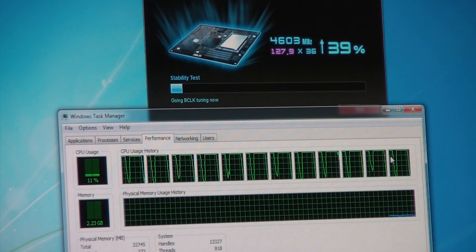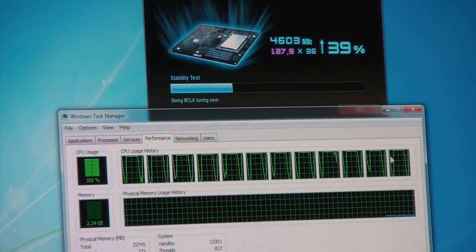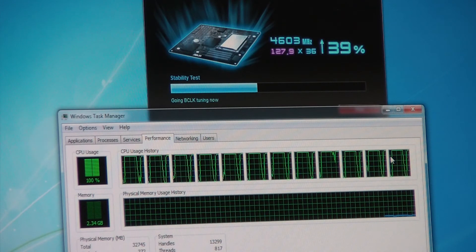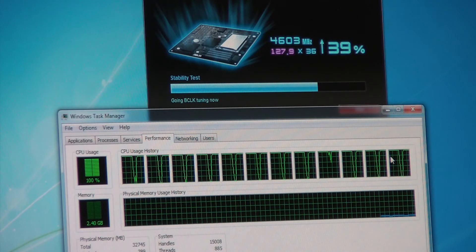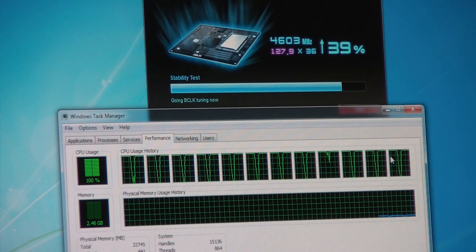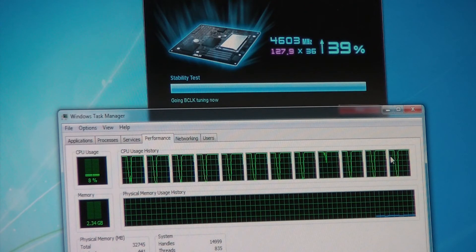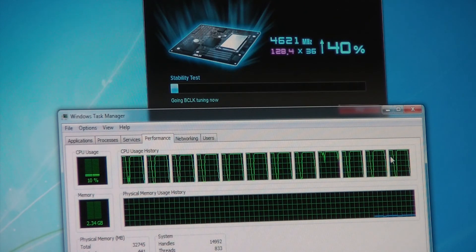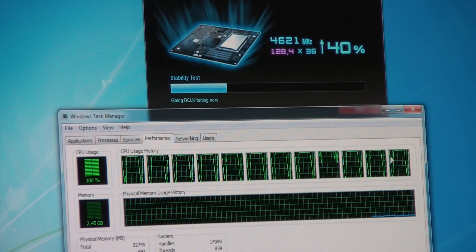This is what makes auto-tuning so compelling and specific to our platform — it's the only way to get an overclock that's custom-specific to your system. As we can see here, we've gone ahead and now gone up to 4.6 GHz, and we're continuing with the stability test, checking the overall reliability of the platform. We're going to see what we finalize out here shortly and see what auto-tuning extreme gets us.